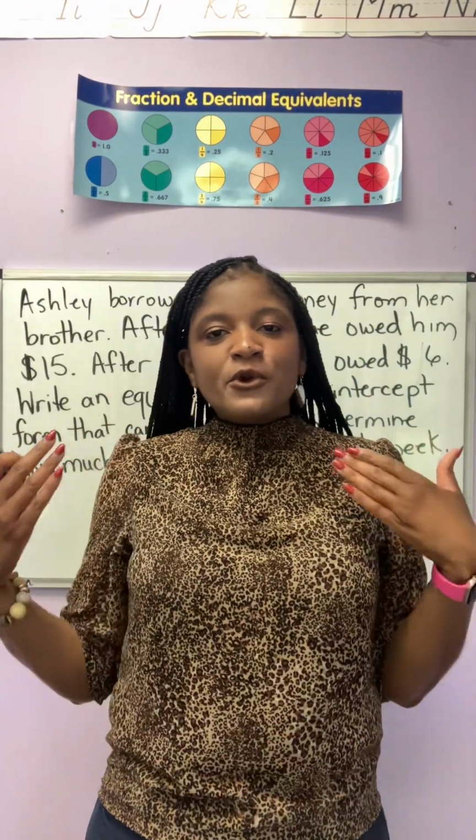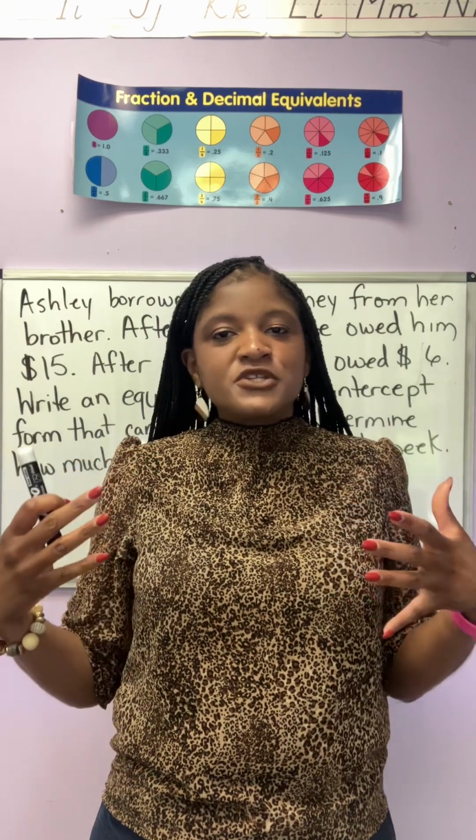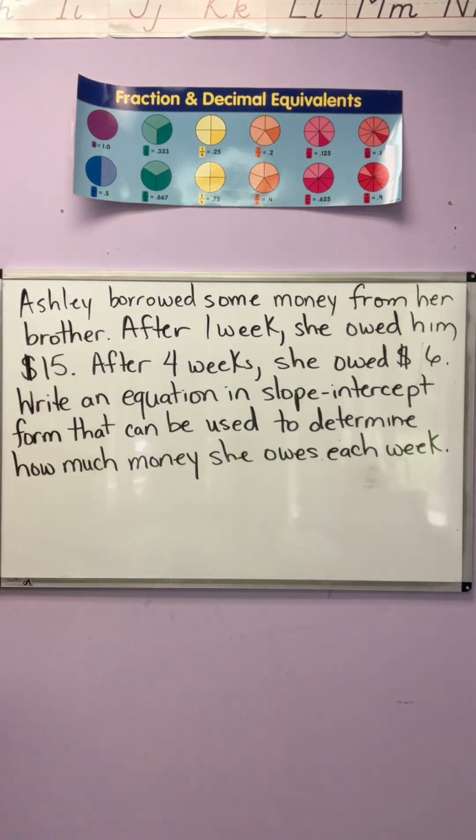I'm here with another word problem that will help my Algebra 1 students. So let's read together. Ashley borrowed some money from her brother. After 1 week, she owed him $15. After 4 weeks, she owed him $6. Write an equation in slope-intercept form that can be used to determine how much money she owes each week.